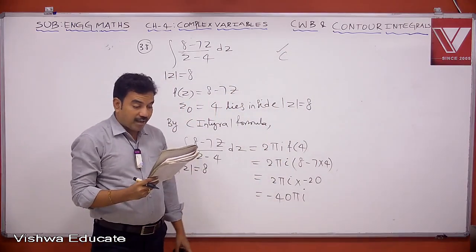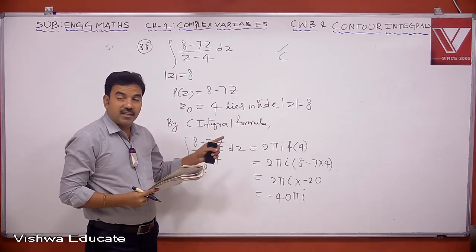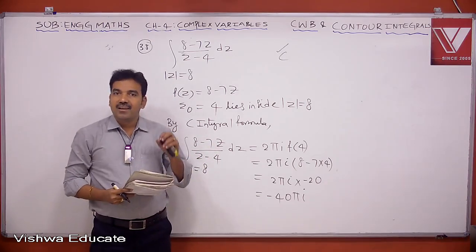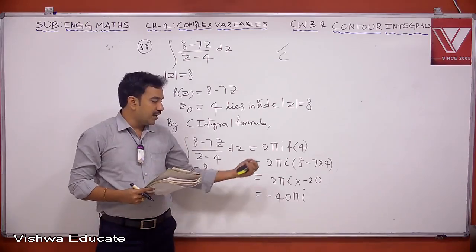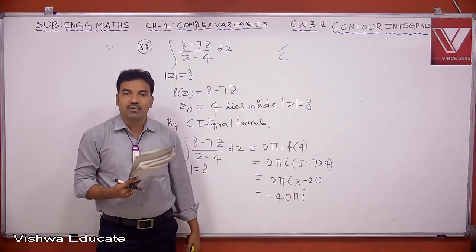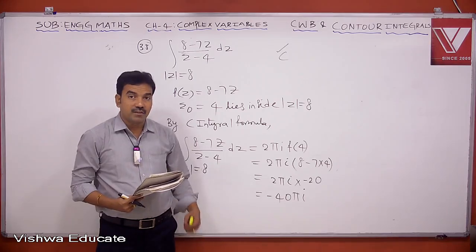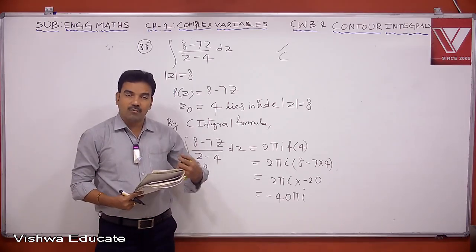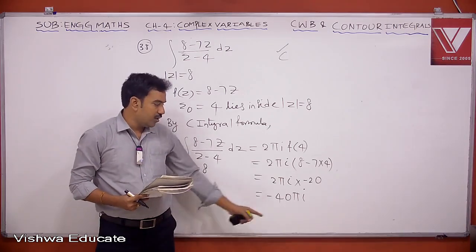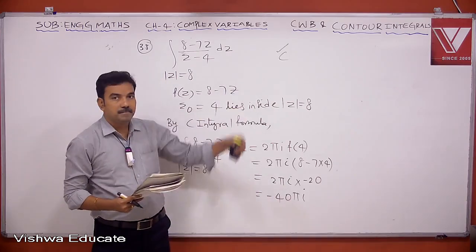But 40 pi I is also there in the options, that is D. That will be true if the direction of the contour is clockwise. Clockwise direction means the original value with a minus sign. Otherwise you can take the direct value. They mentioned very clearly anti-clockwise. Even if the direction of the contour is not specified, take it anti-clockwise. But if they specify clockwise, find the original value using Cauchy's formula and then add a minus sign extra. So in this case it is minus 40 pi I, option number C. Note this.